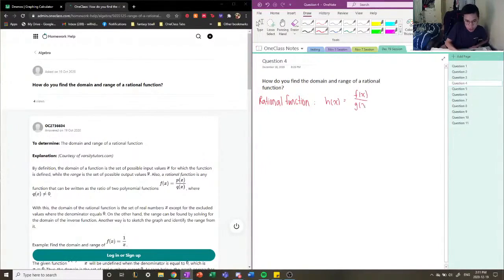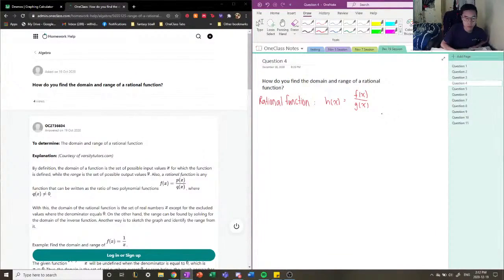the division of f of x by g of x, where f of x and g of x can be any kind of function. Usually in high school mathematics, we see f of x and g of x as polynomial functions, but they can be anything. They're asking us to find and define the domain and range of a rational function. In the last case, we saw that the domain was restricted to all values of x that are greater than 0. In this case, the domain is restricted to a different set of values.